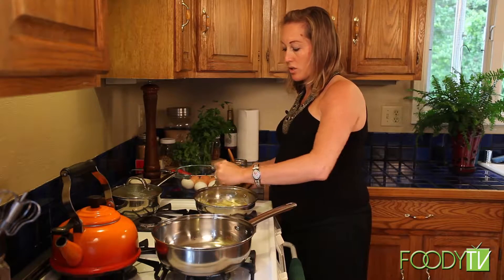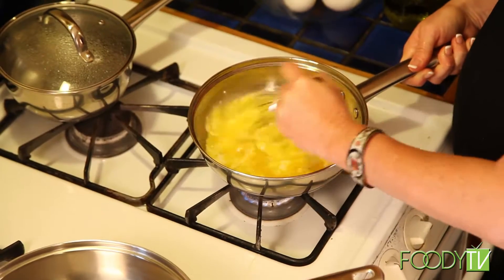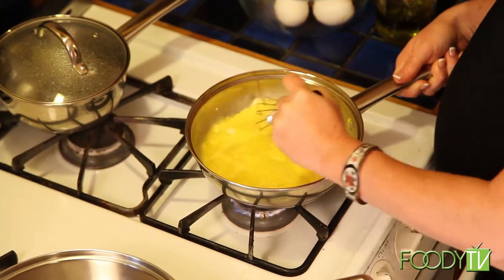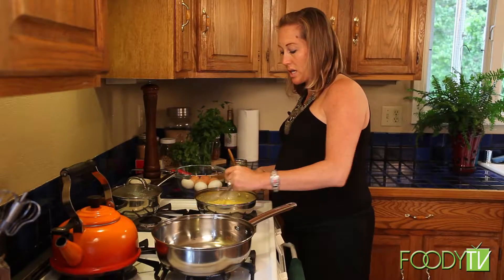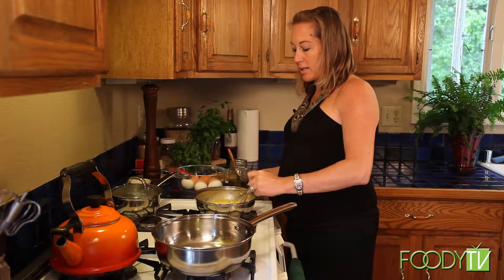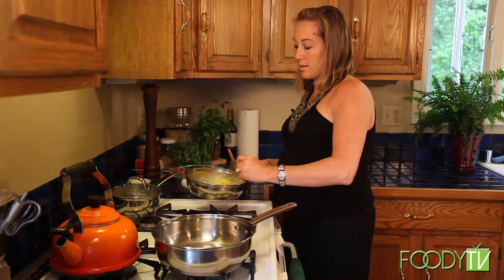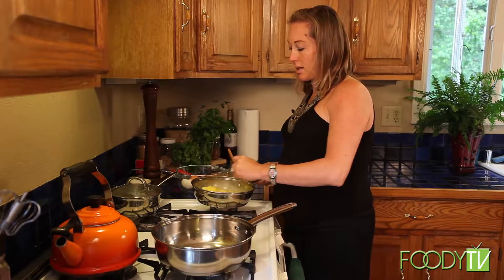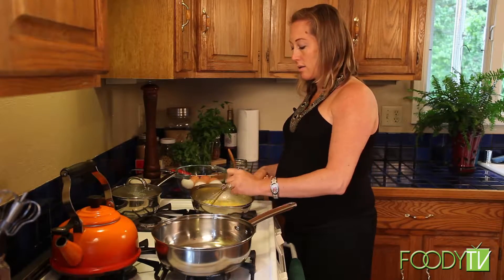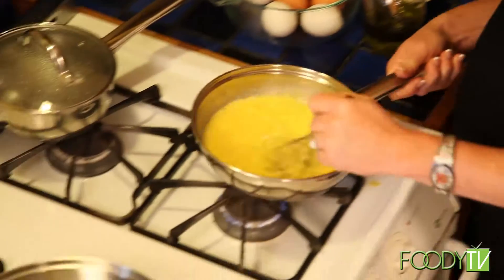I like to scramble my eggs straight in the pan. We are going to continually whisk, we are not going to let them set, and we are not going to forget them — because that will make your eggs rubbery and hard, more like a soufflé instead of nice and creamy. There are different ways to make scrambled eggs in all different countries — England, America, France — they all have different techniques. But this technique is very low, very slow: 30 seconds on the heat, then 30 seconds off the heat, always stirring. It's definitely a labor of love.